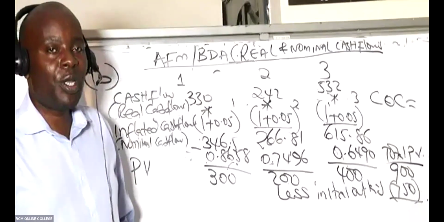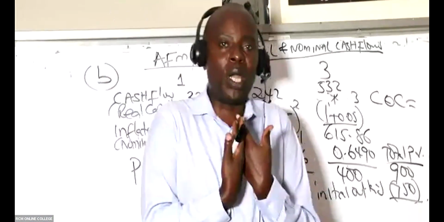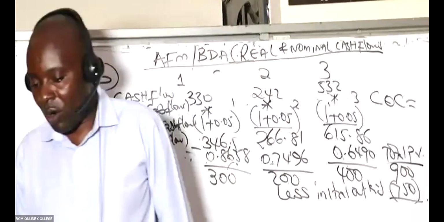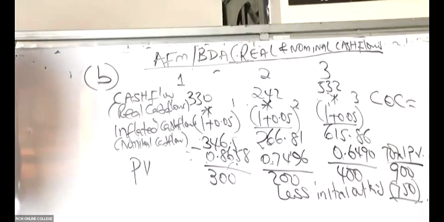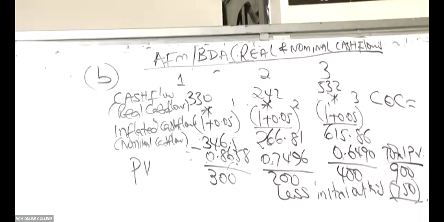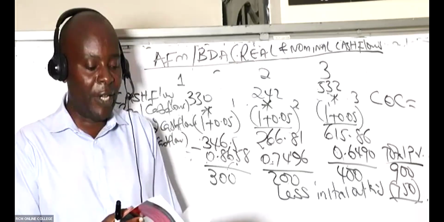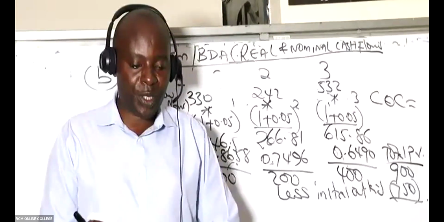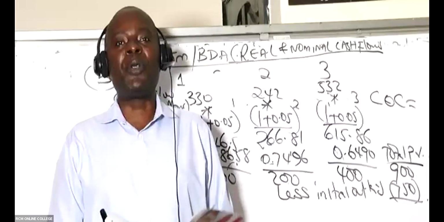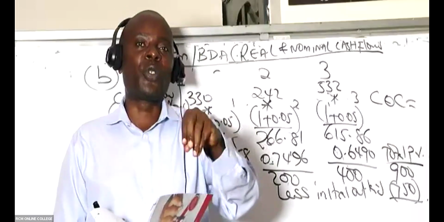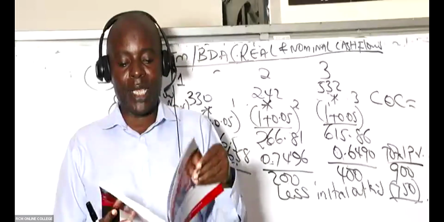All right. So between the 2 methods in this case here, if you are mwalimu like me, which method will you recommend to your students? We shall always use the nominal, the inflated method. Always, always, always. I know the first one is easier, but for us, we shall be given many inflation rates. So we shall always be using the inflated method, like it was tested here.